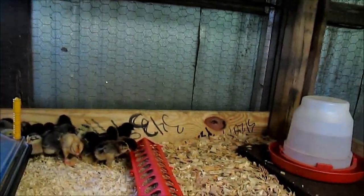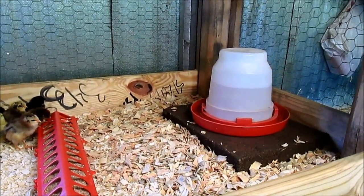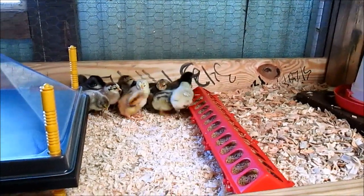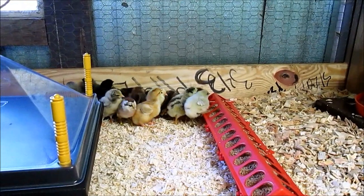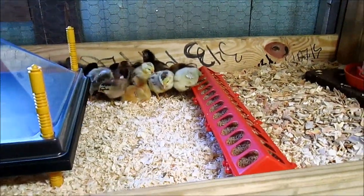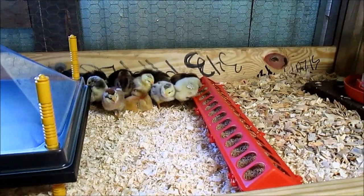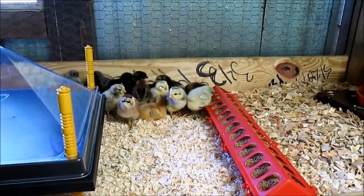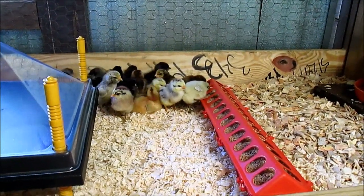I'm gonna lift this door and you guys can see what it looks like. We have it very nicely set up — got their water with a little apple cider vinegar, of course. Their feed is all-purpose crumbles. I buy a 50-pound bag. Whenever they go through that, they're generally ready to go on pellets. I don't do chick starter, I don't do medicated feed — I do all-purpose. That takes them from chick all the way through. They can even have it out in the coop as long as you give them oyster shells on the side.